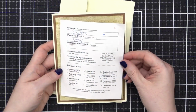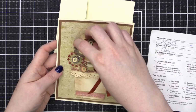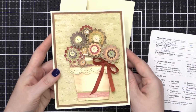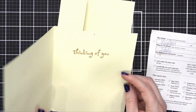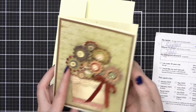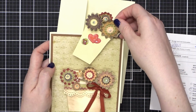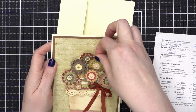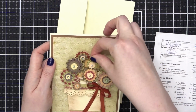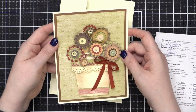This is a fun interactive card from Raylene in Idaho. And when you see the card like this, you're like, oh, that's fun, all those dimensional flowers. But I think she noted on here, pull top of flowers. I was like, what? But then when you pull the top of the flowers, it has a little separate tag. I thought that was so fun and just cool how they nestle right in there with the other flowers. Such a fun, creative idea.